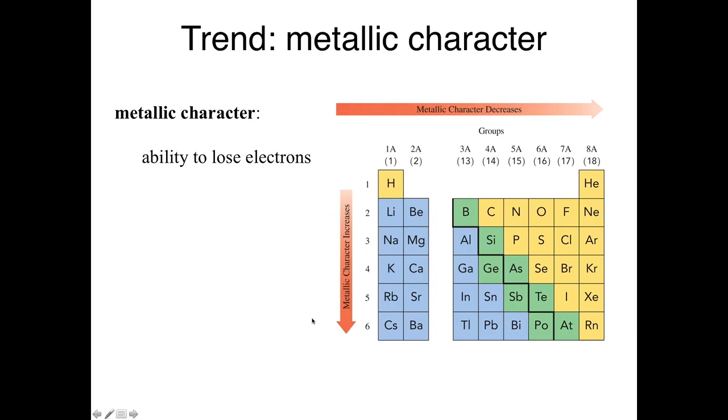As you go down the list, the ionization energy decreases. So as the ionization energy decreases, if you require less energy to remove that electron, you are more likely to remove that electron. So its metallic character will increase. Same thing, as you go from left to right, the metallic character will decrease. So this trend is opposite that of ionization energy, but the same trend as the atom size. As the atom gets bigger, it becomes more metallic. As the atom gets smaller, it becomes less metallic.